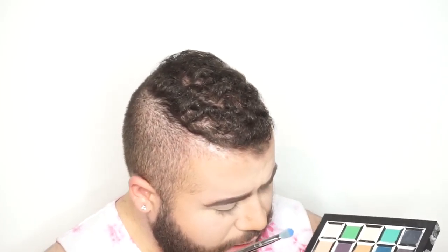With this Real Techniques brush, I'm going to be dipping into this color right here, which is Metamorphosis — it has a little bit of a shine to it. I'm going to dust off the excess and go into my crease with it, and a little bit above. Once that blue is laid down, you're going to want to go in with your Morphe brush or whatever blending brush you have and buff it out.